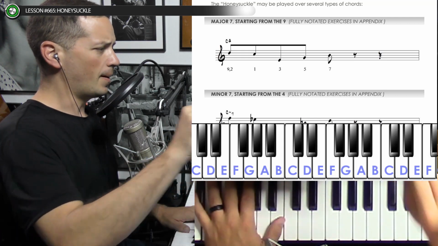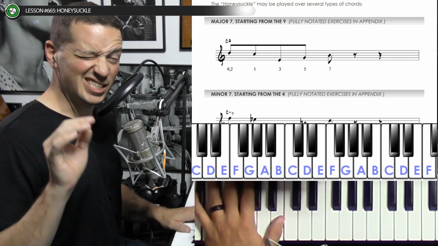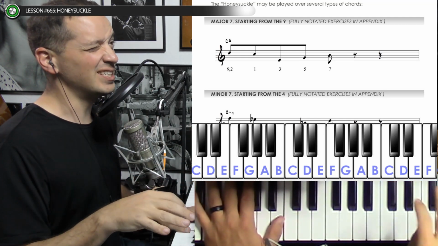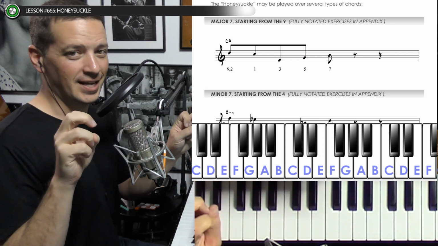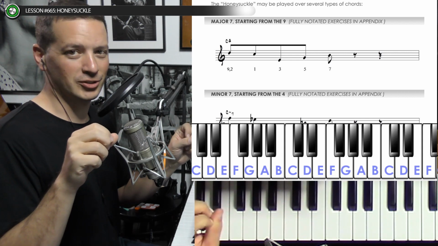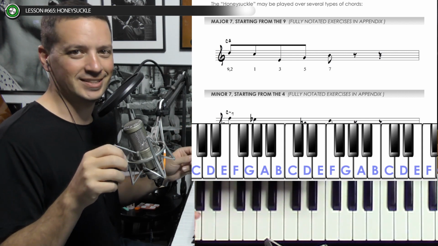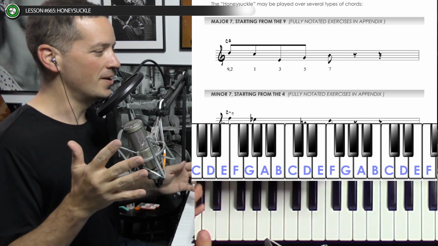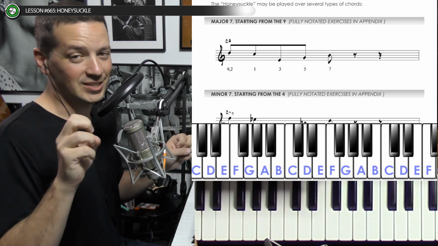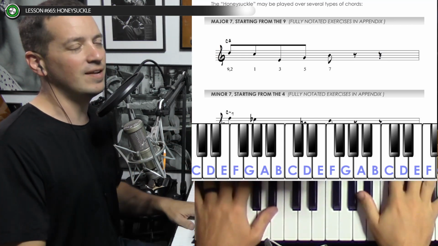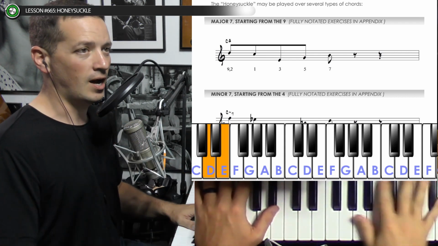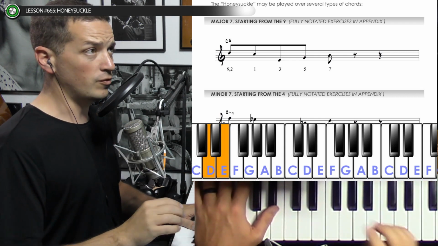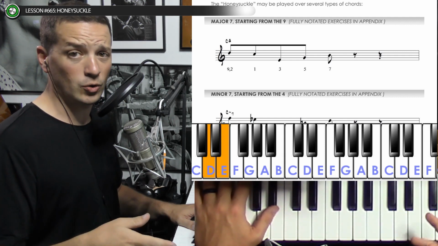So the idea behind all this is that you are improvising and you want it to sound more jazzy, whatever that means. And most jazz players are going to hate this lesson already just in the terminology we've used so far. But we're going to make it more jazzy when you use some of the idioms. And even if you're not just trying to take your stuff and add a little bit of jazz to it, if you're studying jazz, if you practice this thing, you'll notice this thing showing up more and more places.